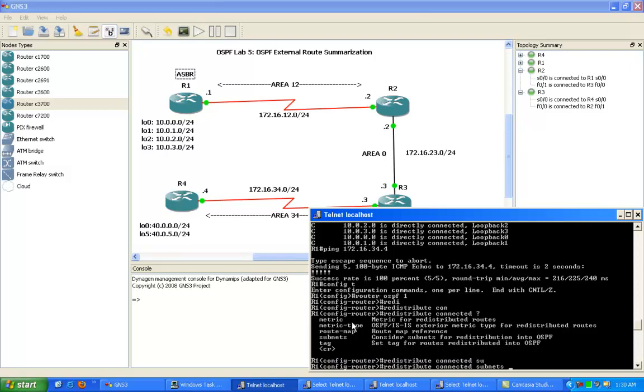And then don't forget the keyword subnets. If we forget the subnets keyword here, these networks will not come into the OSPF process because they are Class A networks. However, the subnets keyword allows classless, and it allows the subnet mask to be advertised in. So let's go ahead and do that.